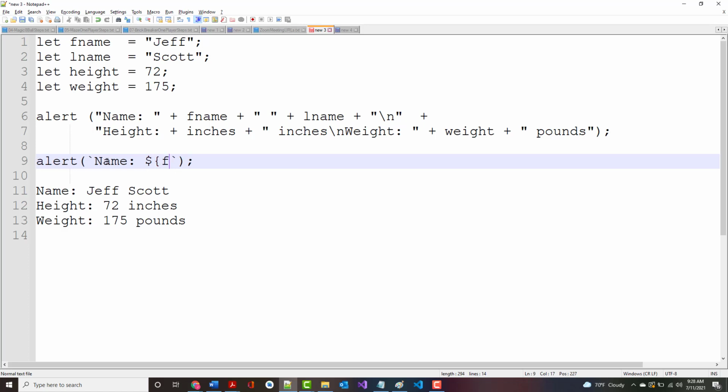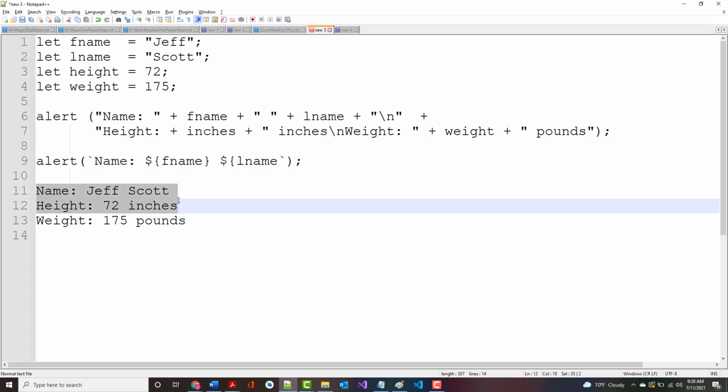So fname, space, lname. So that right there, just that, is now going to print this.